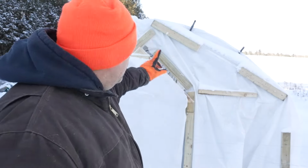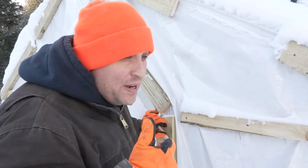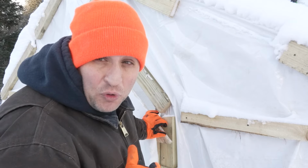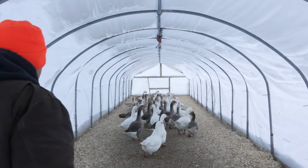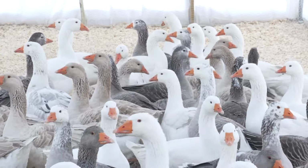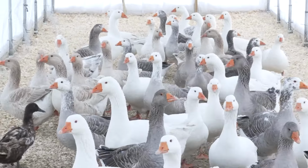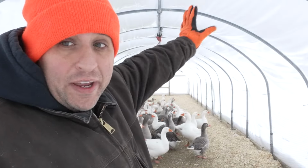Now, in order to kick this tour off good and proper, I should probably start inside here. It's our Goose House, and it's the newest addition to our farm. Behind this door, I have a whole gaggle of geese who've been hanging out inside here for the last 24 hours. Come on, let's go. Good morning, my geesies. How's it going? Good to see ya. Even though it's only like 9 degrees Fahrenheit outside of this place, it feels like it's about 25 or 30 degrees inside this house. You see, it's kind of built like a greenhouse.